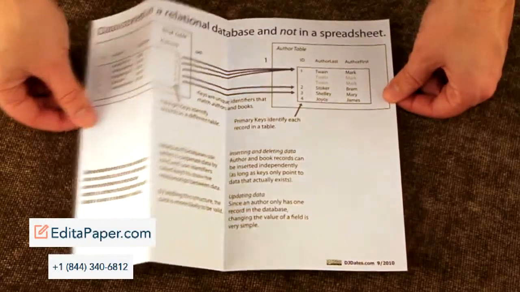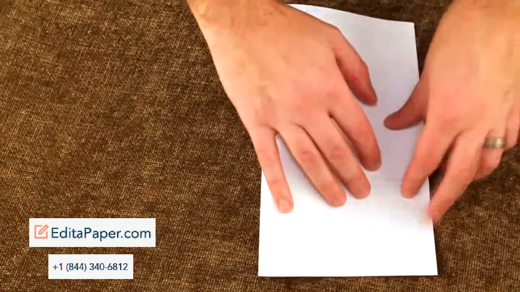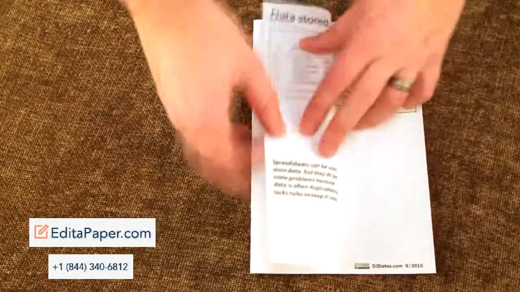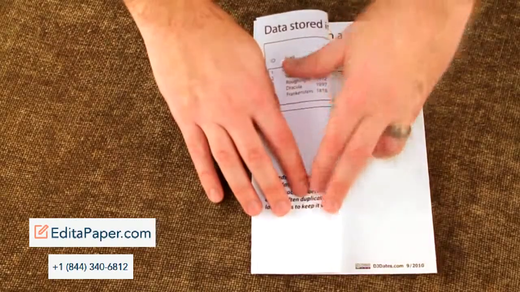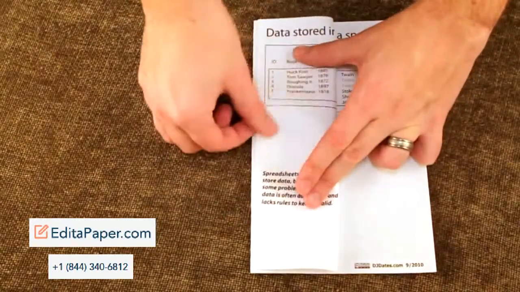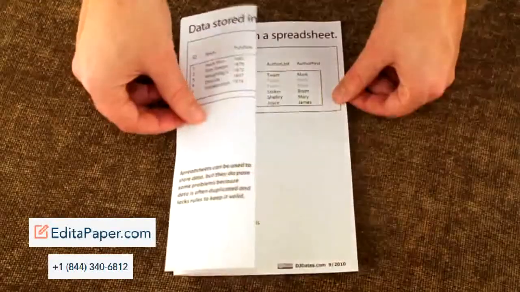The pamphlet was designed to be folded into thirds. The pamphlet is printed on a single piece of paper and folded in half so that both printed sides face each other. Half of the sheet is folded again, but this time in the opposite direction. This creates a series of folds that hides the middle half of the sheet containing the relationship and keys until the pamphlet is fully opened.